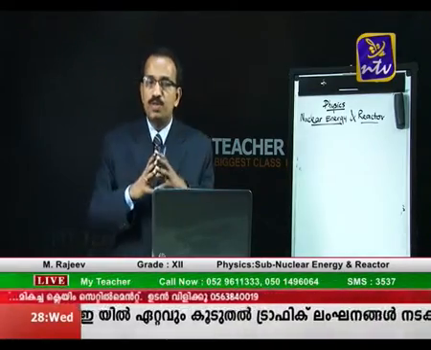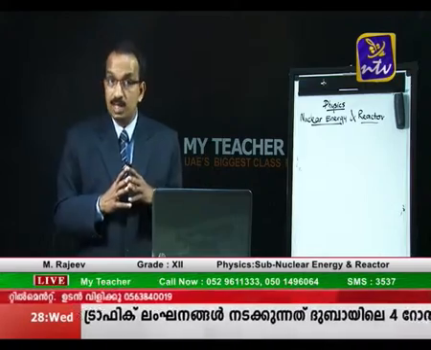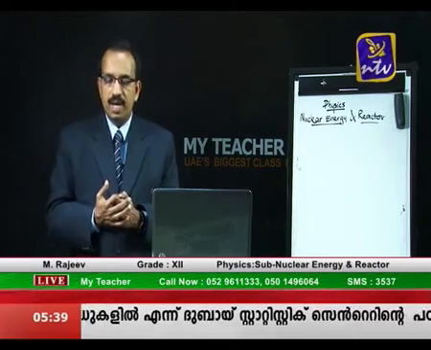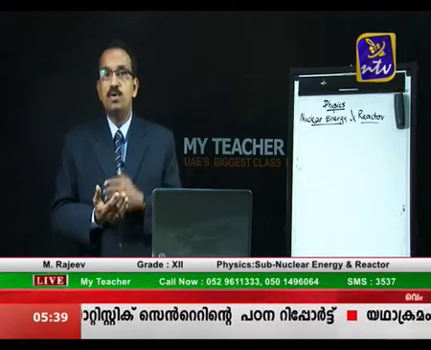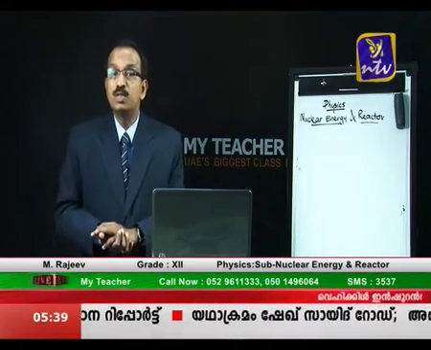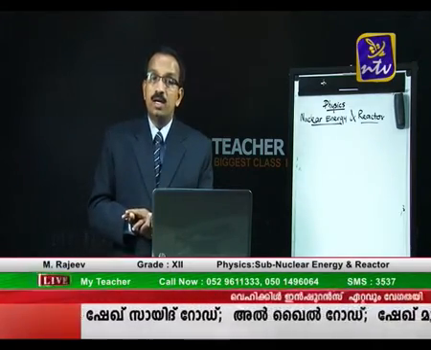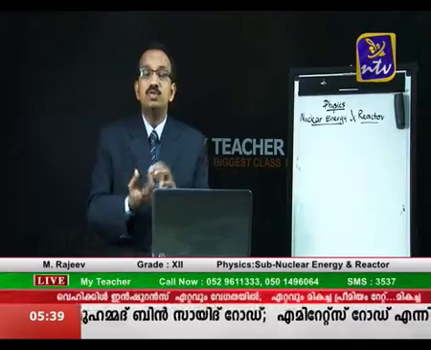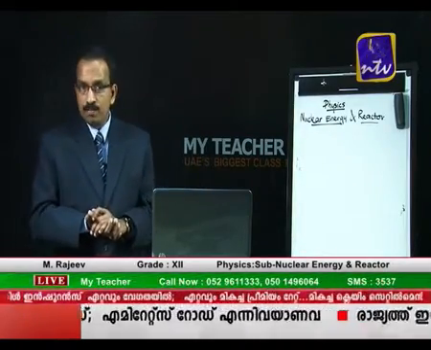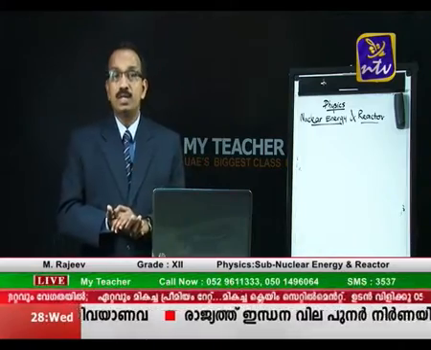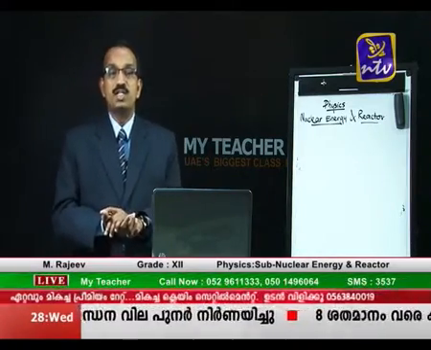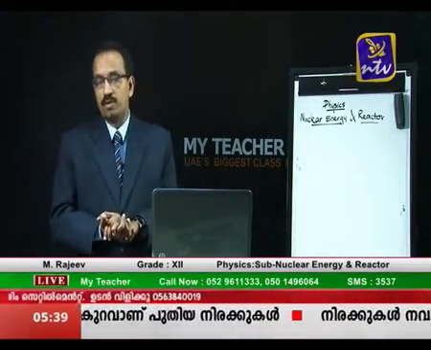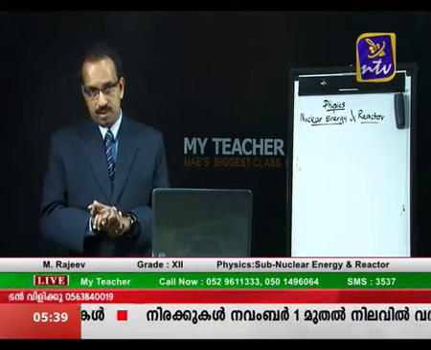Such slow-moving neutrons are generally termed thermal neutrons. If during the chain reaction the neutrons are gaining more and more energy, we have to reduce the speed, for which we use a specific material called moderators. Moderators are substances used to slow down the neutrons. Heavy water is a typical example of a moderator. You must be familiar with D2O, with deuterium instead of hydrogen. Such heavy water can be used as a moderator, and graphite is another substance which is also helpful for reducing the speed of fast-moving neutrons.